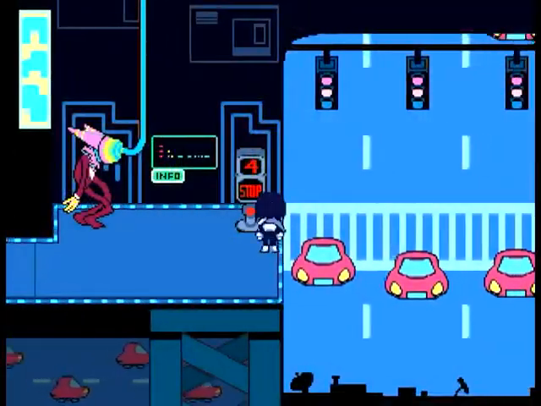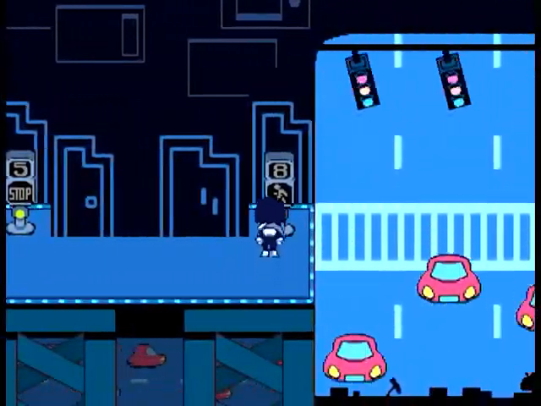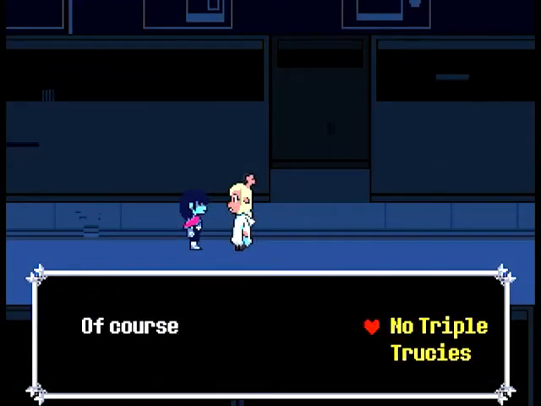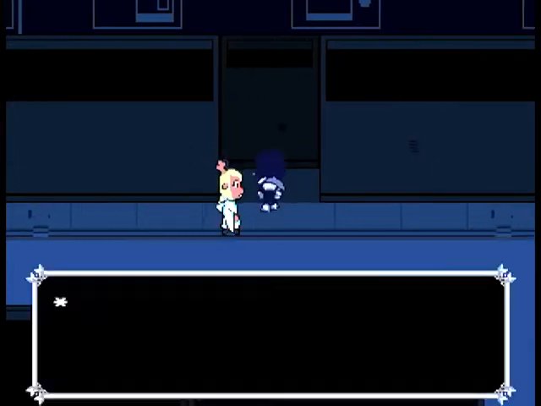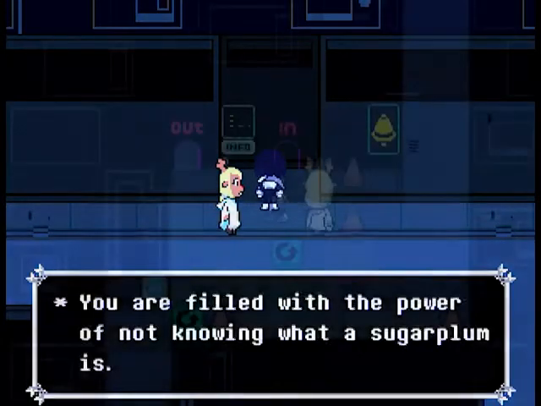The player is then introduced to puzzles where you can stop and slow traffic, which will be a common theme ahead. Afterwards, you find and help your classmate Noelle, who joins you for the upcoming gameplay loop section. This includes moving blocks to guide mice into holes and more traffic puzzles.